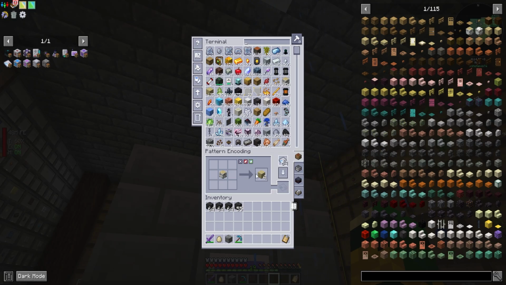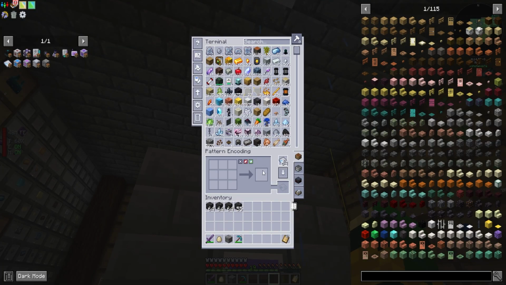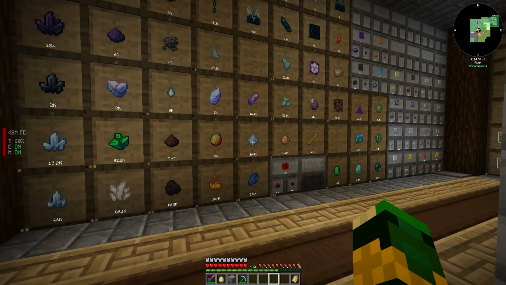So anyways, this is how we do it. And then you can clear that out of there as well. Now this is a crafting pattern, so this is anything that you can make in a crafting grid. There's also processing patterns, and there's also smithing templates, so you can automate some of the smithing items. Stone cutting patterns work the same way. Processing is really cool because that's if you want to attach it to a machine.